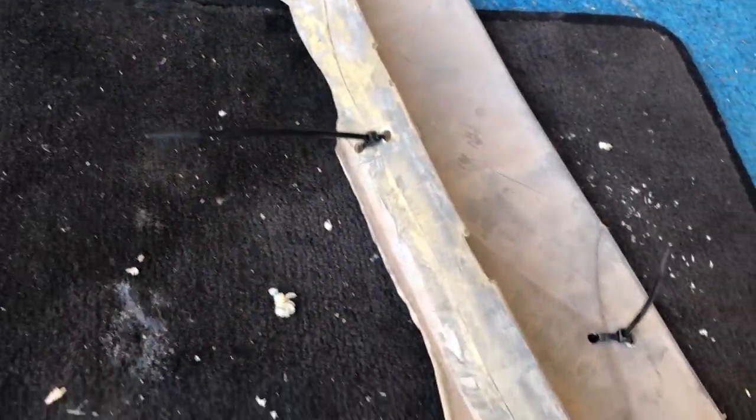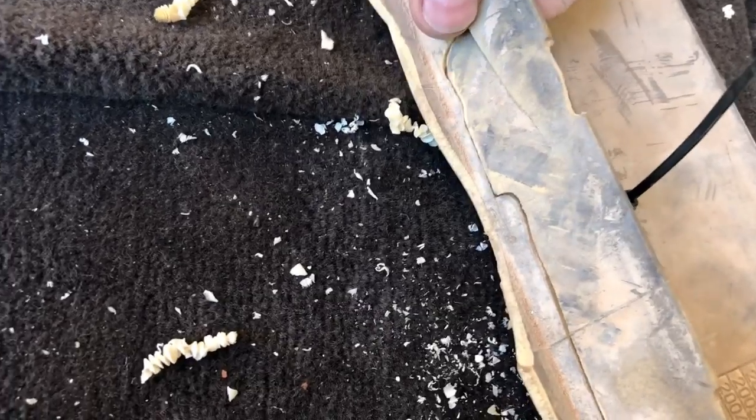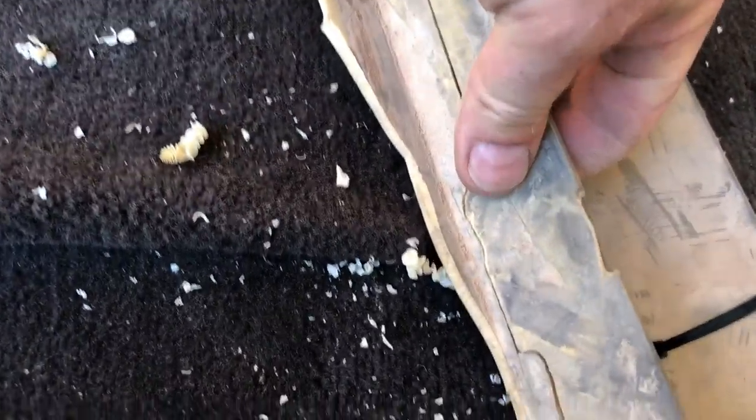Okay, so this is what we've done. We just drilled some holes and then we just kind of Frankensteined it. Put it all together as best we could, and all the zip ties are gonna do is kind of hold everything together while we do the plastic welding, okay?